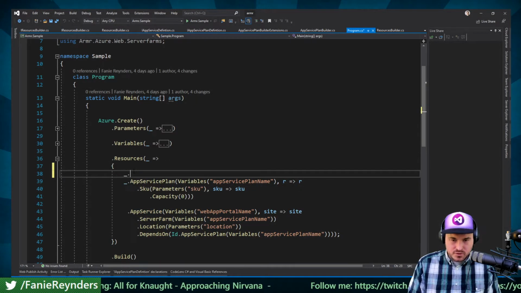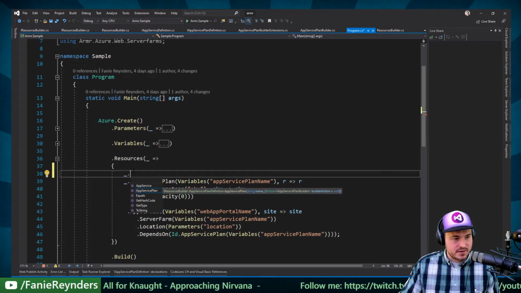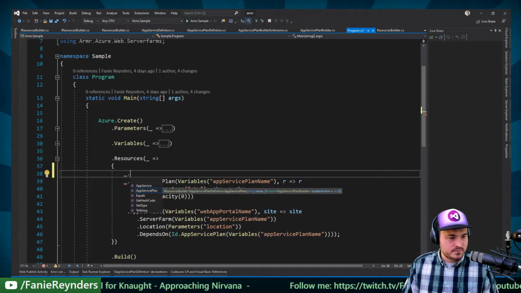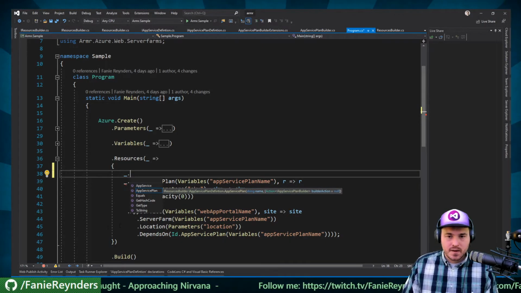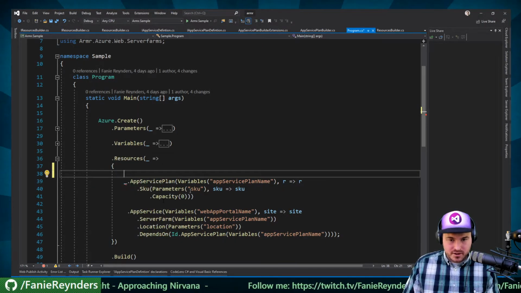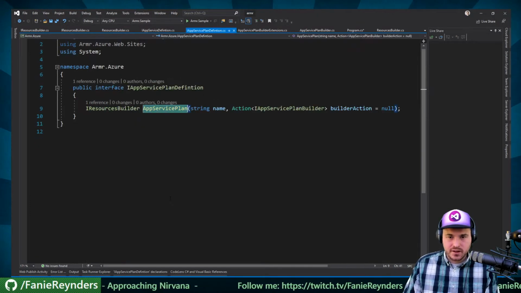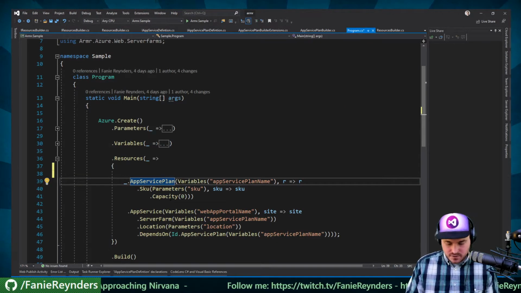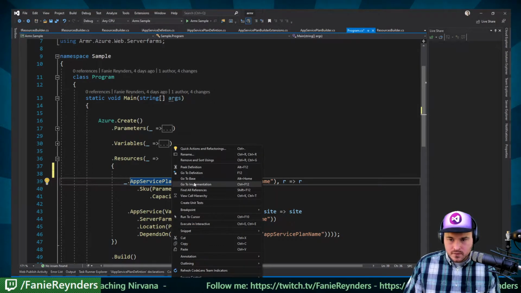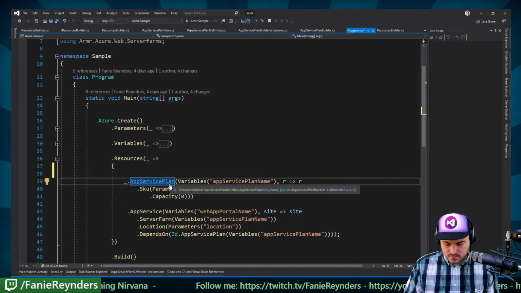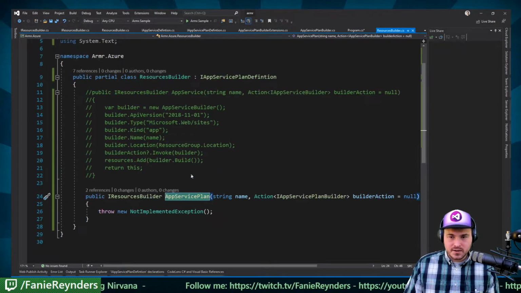Which means we can go control dot, and you see the icons are different, right? So that's cool. That is very cool. So now that's a proper function. Even if I F12 there, it goes to the, what do you call it, control F12. Oh, that's cool. Control F12 goes to implementation.